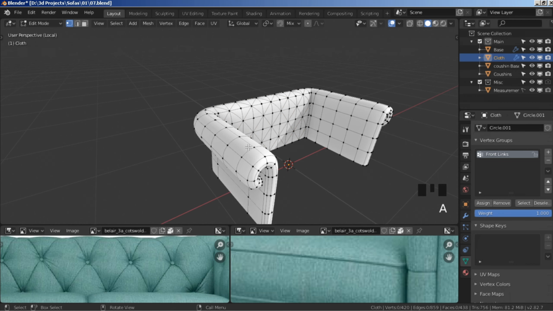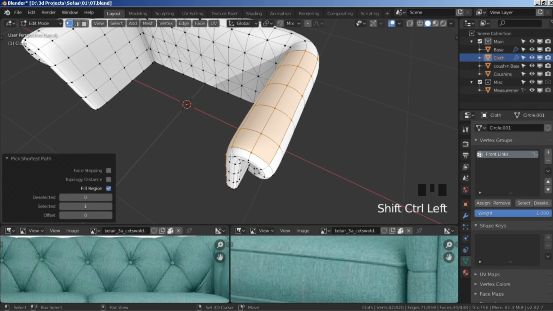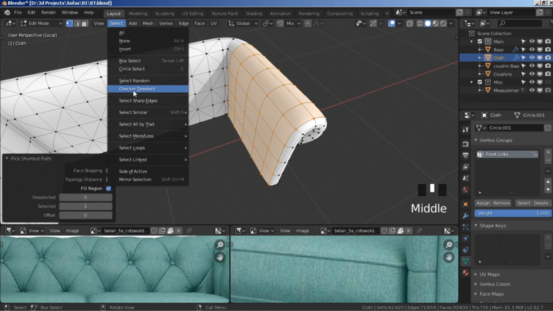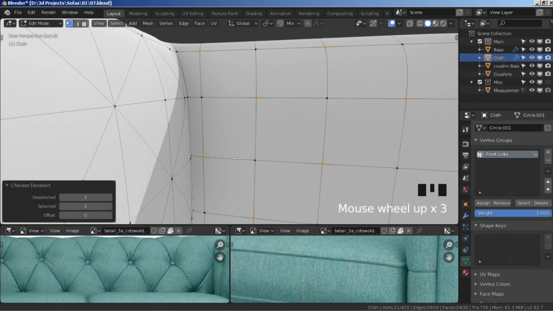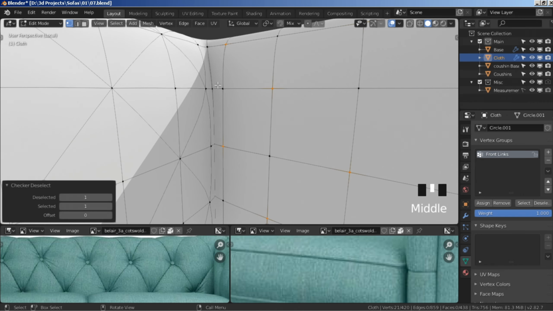Now deselect and then select this vertex here, hold Shift Control and left click on this one. Do the same here, select, checker, deselect, but this time don't click anywhere. Make sure this menu is open and we need to flip our selection to this vertex because it is the one that is aligned with this one. So later when we bevel, the bevel would just flow with this edge here. And to do that, just turn up the offset from 0 to 1 to switch this.